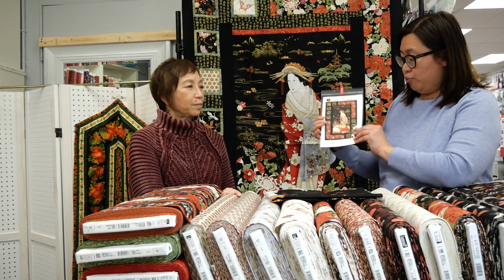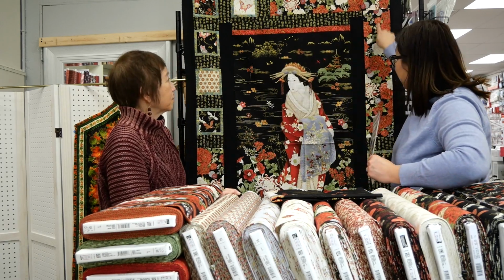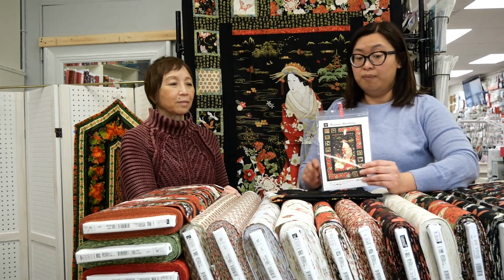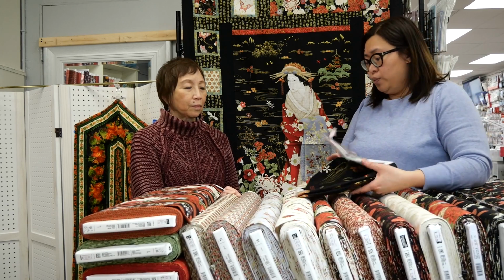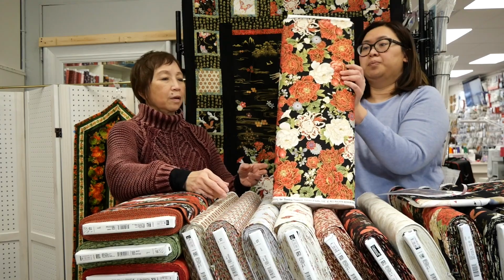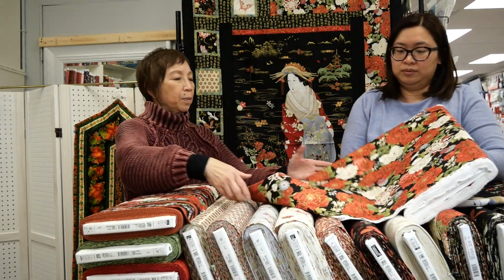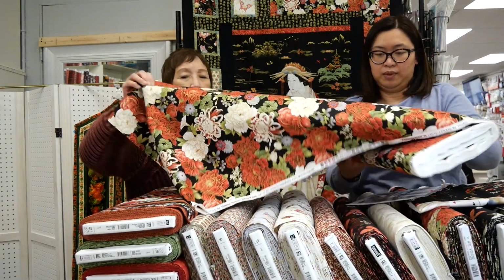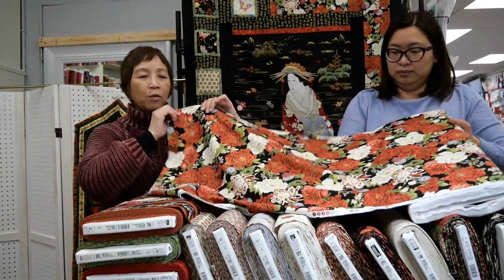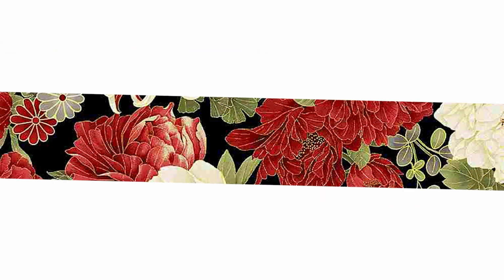If you had a favorite print that you wanted to go in the corners here like we had, this is a big spot to hold a big, bold repeat. There are many options. Which is the one that you put in the quilt, Laurie? Okay, let's take a look. So it's beautiful, I believe these are chrysanthemums and peonies, if we were to look. And you can correct me if I've got the wrong flower groups.